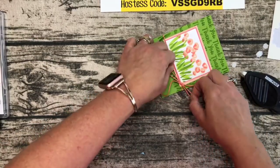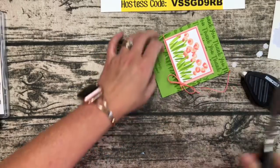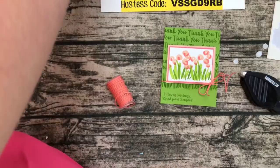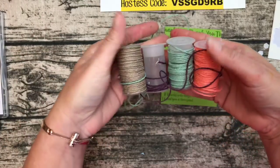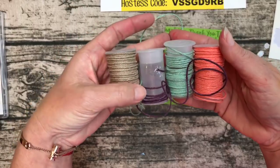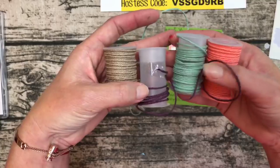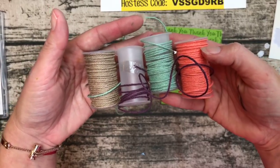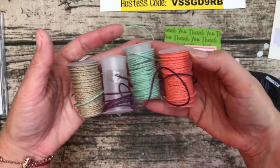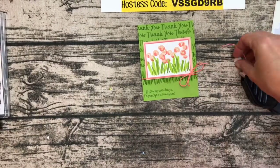All right, this is twine, nature's twine. And it comes in four colors. The pack comes, let me show you the four colors. You can tell which one I've used more than the others, but it comes in a pack like this. So crumb cake, I think that's rich razzleberry. This is mint macaron. And I believe that this is either calypso coral or grapefruit grove. I can't remember, but doesn't it go nicely with flirty flamingo? I think it goes perfectly.